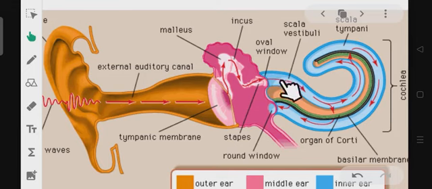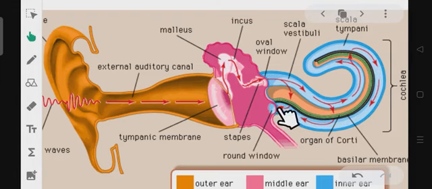Now this is going to vibrate inside the whole perilymph. The whole blue color you can see is the perilymph. You can easily appreciate that the vibrations have gone over here, and the whole of the vibrations don't need to be transferred. Most of the vibrations come back and are retracted towards the round window, because that kind of vibration is not needed. Out of a lot of the vibrations, only a small amount is needed to make the organ of Corti active. The vibrations which are not needed are transmitted back to the round window.